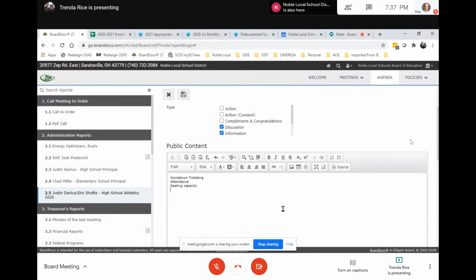And the one thing that is really, really nice with doing the hometown ticketing is when you purchase a ticket, or when a pass is scanned, I can look at that report and see every person that came into the game. Now, Constance maybe doesn't come to the game, and instead Justin and his brother come. But we're gonna reach out to Constance, and she's gonna say, no, I didn't come, they came instead. So now we know who's at the game. Using the hometown ticketing is gonna allow us to know exactly who's at the game. We are also going to have to appoint a compliance officer, which is gonna be Justin Venus.